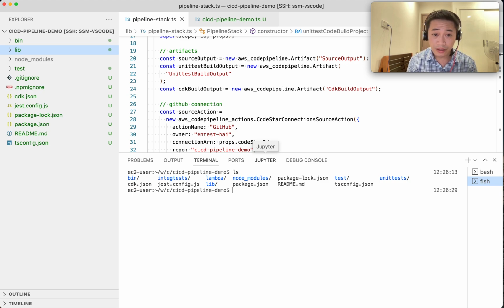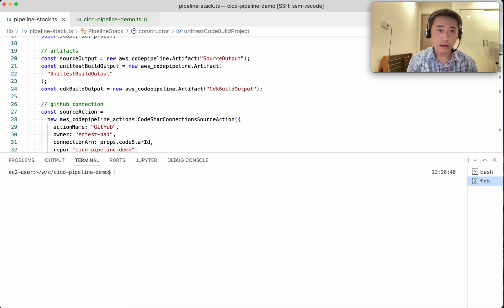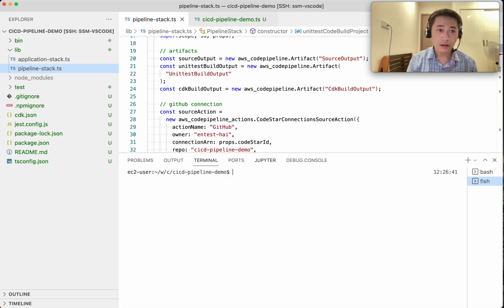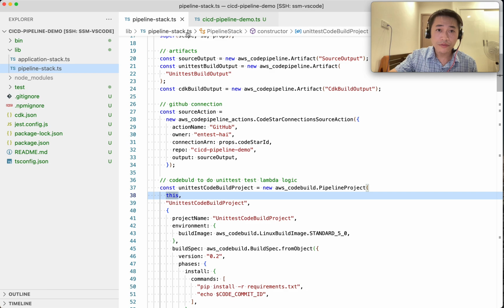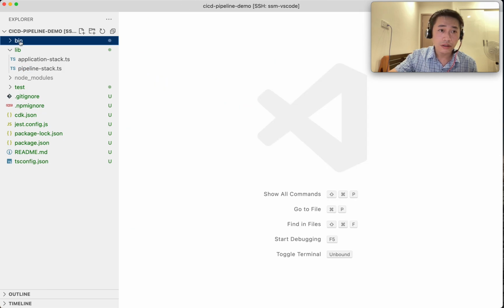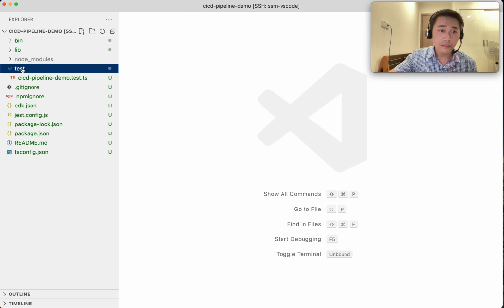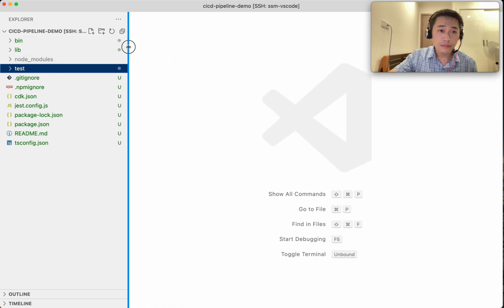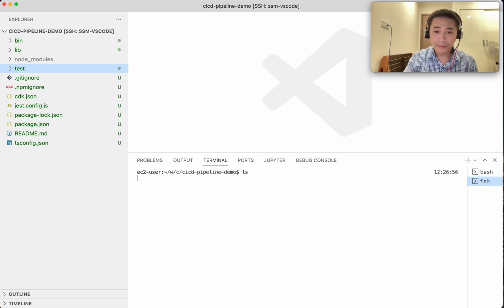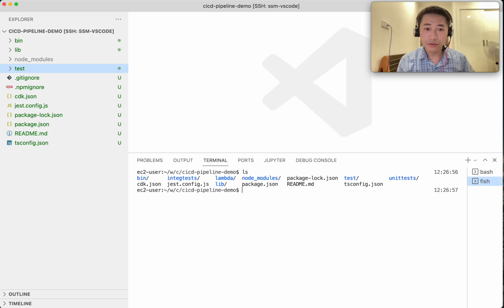Why is the file not showing in here? So I have created the lambda.